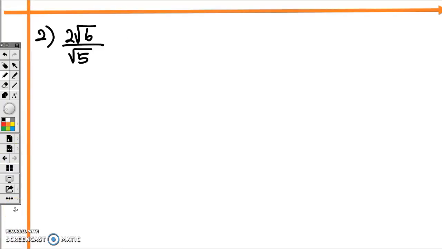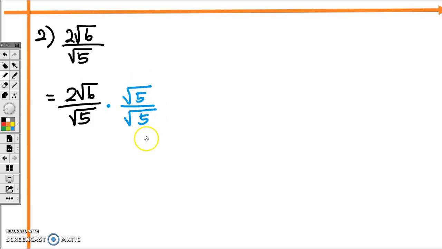Now let's go ahead and do the last question, okay? All right, so this one is an easier one actually. So if you got this question correct, you got a 6 out of 10, okay? So over here, you can see that you can't really cancel anything out. Usually the 6 and the 5, if you wanted to, you could cancel it out, but you can't, right? So this is what we had to do. We had to rationalize the denominator. So we had to multiply the square root of 5 to the top and the bottom, just so we will not be left with a square root at the bottom, okay?